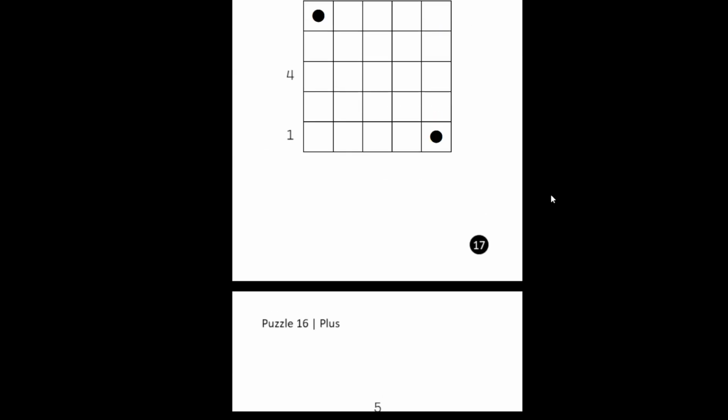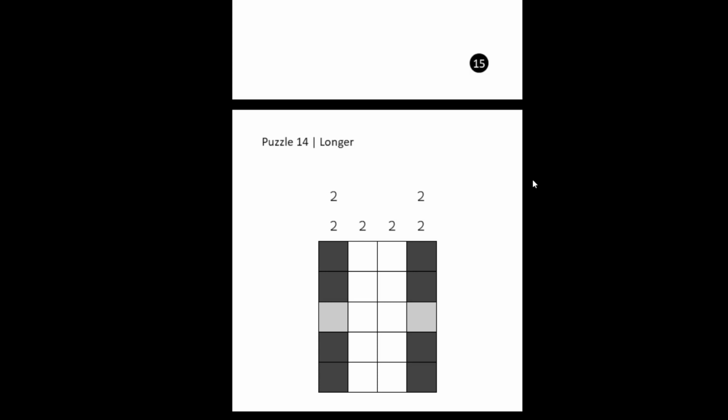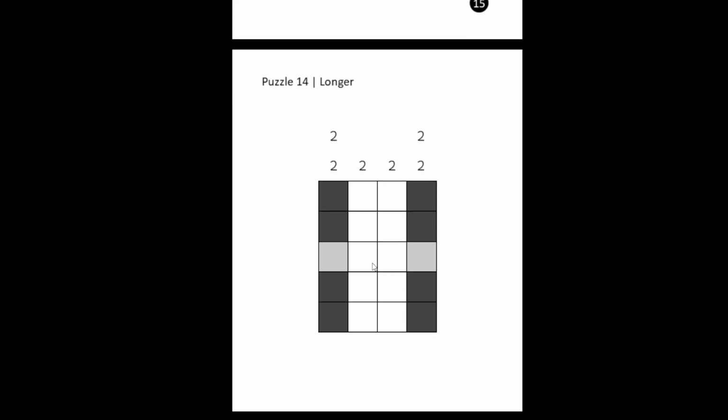So that actually means something. I was thinking about how to break the symmetry between this and this. And our symmetry breaker is the top left corner, right? So what if it's not just that the cell must be black, but the top left cell should be part of the largest black region? If that's true, that solves this.